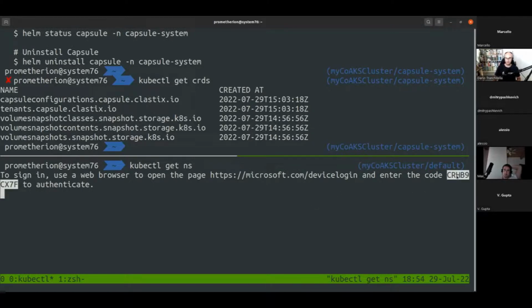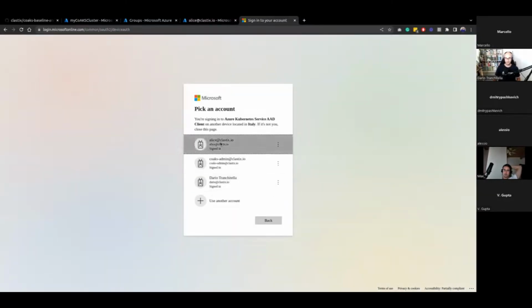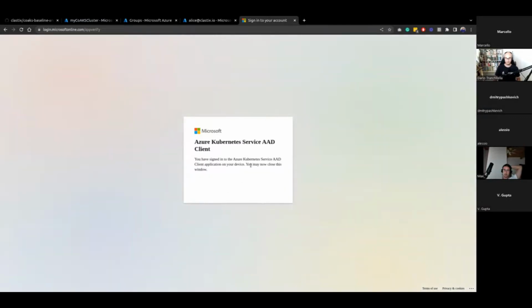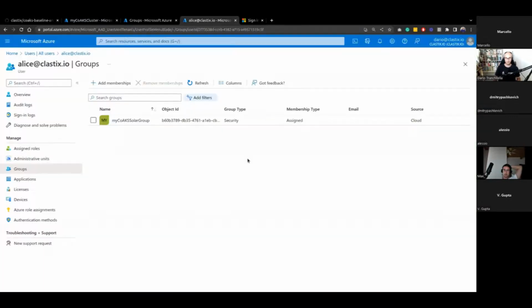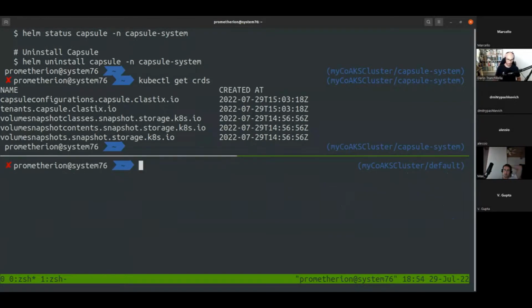Obviously, I need to log in, saying this is the code, and I'm Alice. I'm trying to connect to the Kubernetes service Active Directory, and here it is. Alice cannot get the list of namespaces. But what happens if I try, as Alice, to create a namespace solar-development?